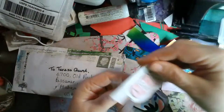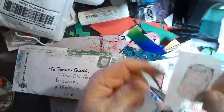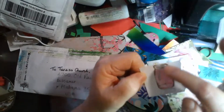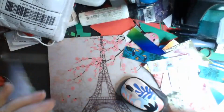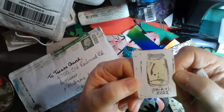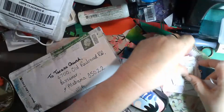And then she sent me another one that says cola. Great ideas on these things, right? And jam. It looks like she drew all these. She has done such a great job on these things. And this one says fairy dust. Look at that. Isn't that cute? And it sparkles. It has sparklies in it. Fairy dust sparkles.